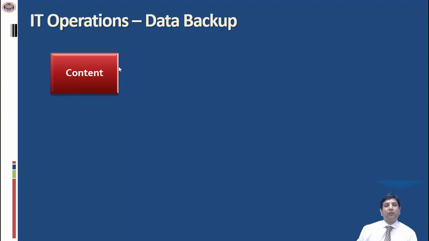What we need to consider by looking at the data backup is what is the content which is being backed up. There may be data being backed up, but is it the relevant content? For example, is it the financial data which is being backed up, or is it just the files and other non-financial data which is being backed up? So the content needs to be clearly defined.